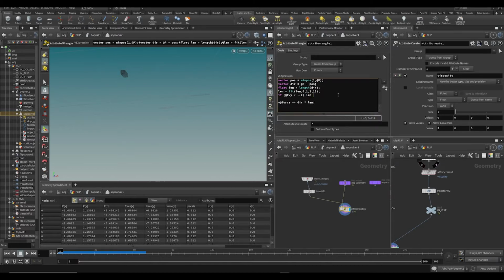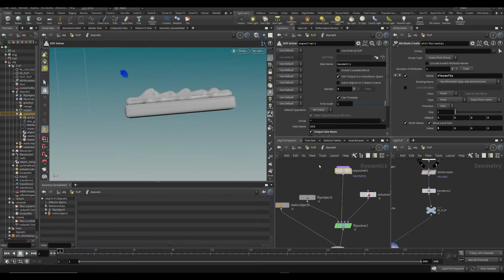Then len times equals 4. All right, so let's see what this does. Yeah, you can see it now pulling under it a lot faster.